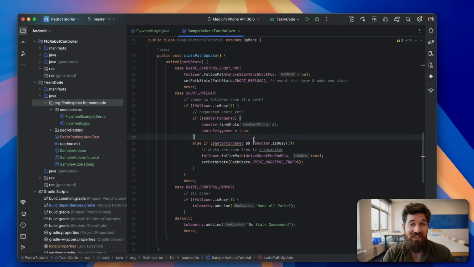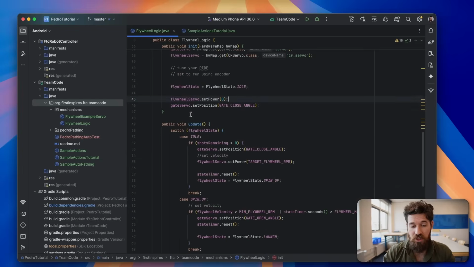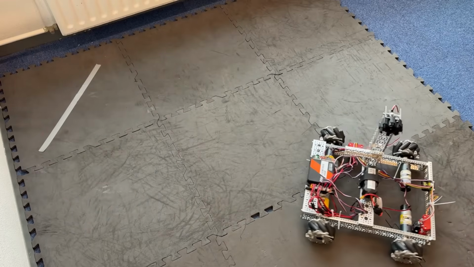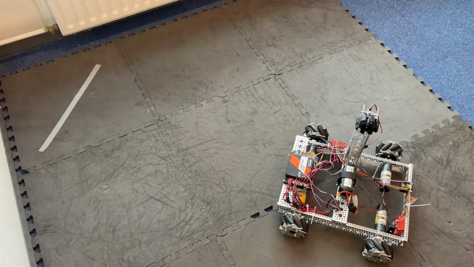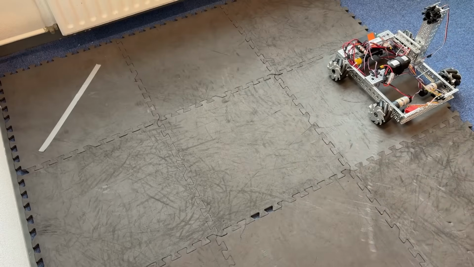So let's take a look at this in action. What we should see happen is our robot start at that blue mode, back up to the shoot position, fire through 3 shots, and then move over to the side for those 3 different paths. So 3 different states inside of our driving state machine and 4 different states inside of our flywheel state machine. So we see it backs up. We can see this now launching the flywheel. The gate now opens. The gate opens a second time. And then the gate opens a third time. And we transition back to our stop position.